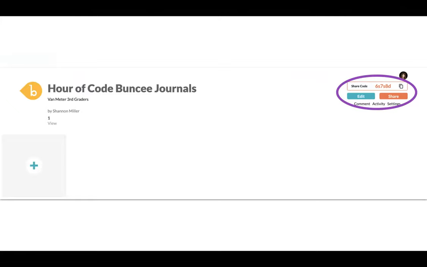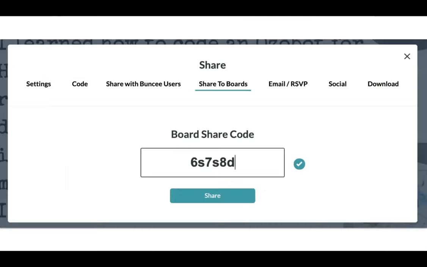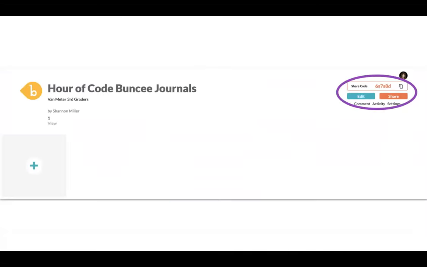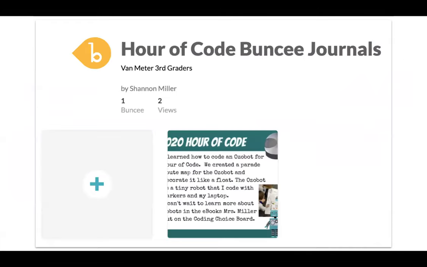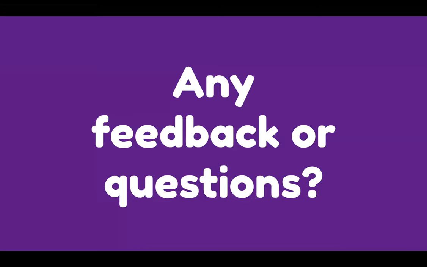Buncee board. And Buncee has made it so easy, because now when they go and they click on, well, I've made a Buncee board. And when kids then go to the share button, they just put in that code that I share usually just on a board or even in their Google Classroom, and it automatically then adds their Buncee to the Buncee board. It is that easy. And so right now, like this week, we're doing Veterans Day Buncees, and it is just loaded with Buncees from all over our school, from our kids. And so Buncee boards is a great way to share things as well.